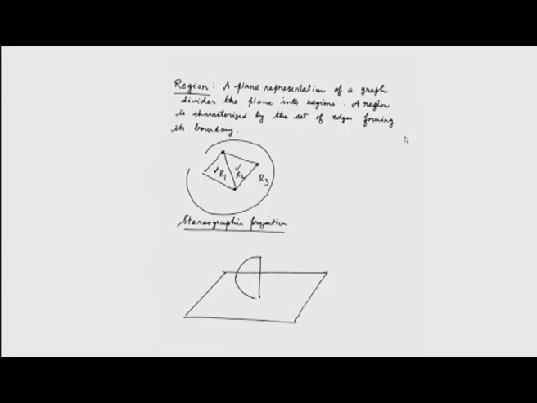So, suppose I have got a sphere like this, where this is the south pole, this is the north pole, and I put the sphere on a plane, let us call this P, and what I do is that I take a point x on the plane and then connect x to the north pole, and it is bound to cut the surface of the sphere on another point, let us say x prime.